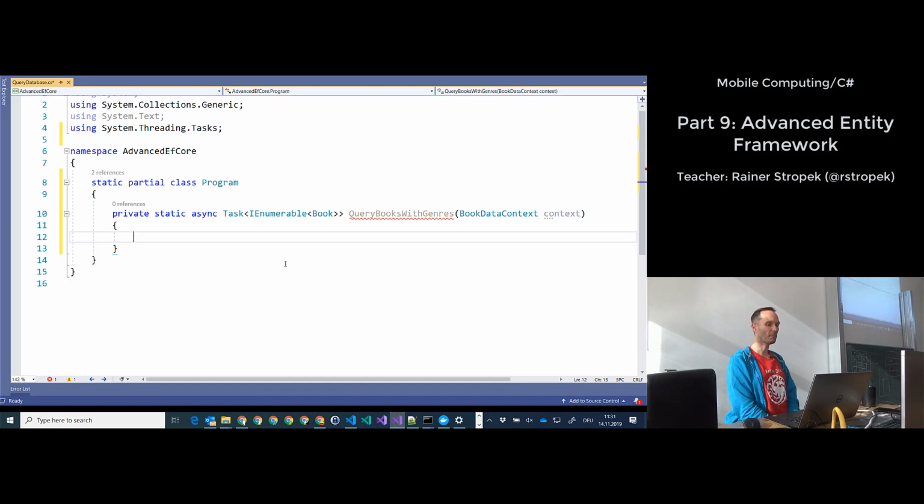I want to write a method at the end of the day that reads the book with all the genres. Every book has one and exactly one genre, if you can remember that. So please do not follow along. I will now write code that is absolutely unnecessary, but I just want to show you how you shouldn't do it.